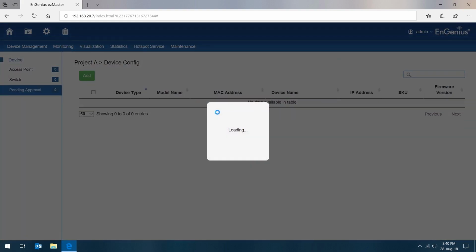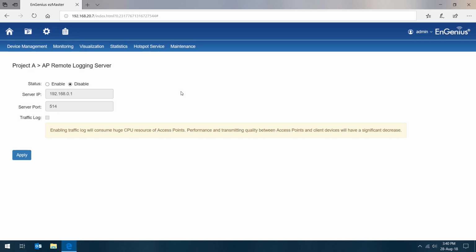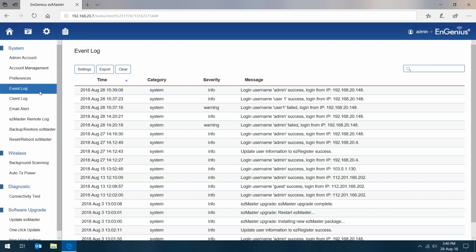Finally, the last addition here would be the inclusion of AP remote logs. Here you're able to capture AP traffic and store it on a separate server. You also have an option to enable traffic log, which basically allows you to view individual clients' traffic data. You would see individual wireless clients' IP addresses, and which port they're sending data to or sending data from. For example, if I'm browsing the internet through HTTP, I would see my IP address there with the source and destination ports as well. So those are the major changes that we have done on ezMaster version 1.0.